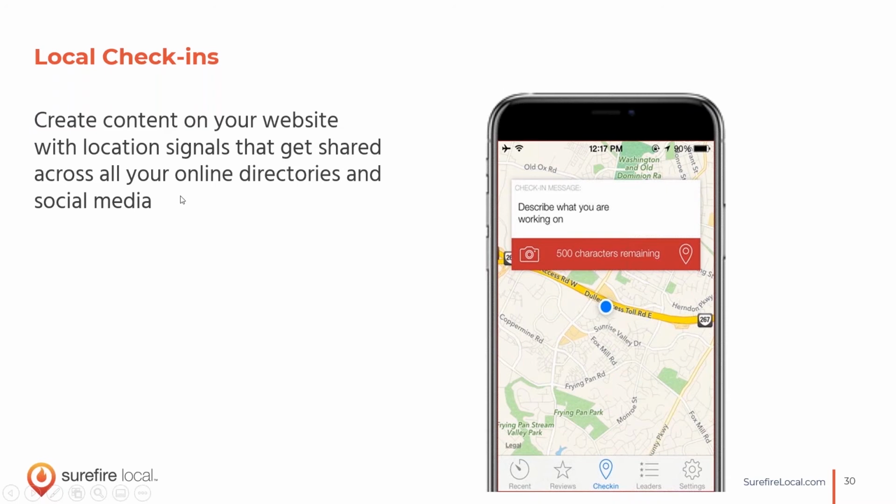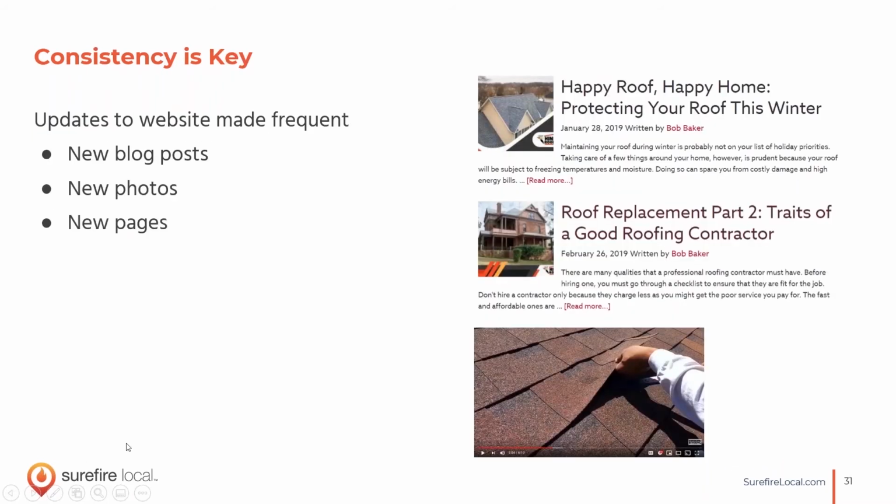So we have a thing called GeoJuice here, which is about local check-ins, where literally you can have a person on your team checking in when you're doing a job. And when that check-in goes on your online presence, that helps to set up the marketplace where you want to do business. In our experience, that's been an important way to get more visibility for these companies to establish where they want to do business. And there's schema attached to those kinds of check-ins that helps you. It's a little bit like checking in on Facebook, except you're doing it in a way that it gets shared across online directories, and content on the website has this kind of signal in it, and it's very important.